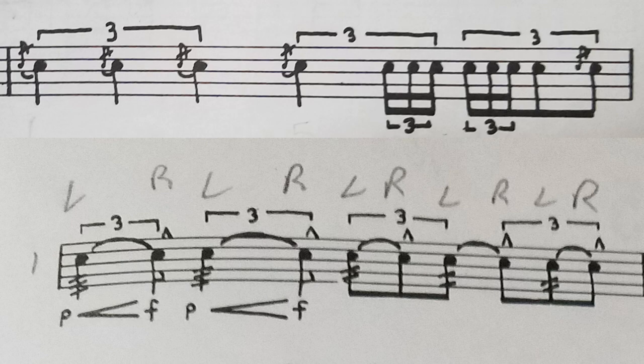Now that section, in other words, those two bars, the last bar of page one into the first bar of page two, is difficult also for a lot of people because all of a sudden you're in this triplet feel. So what I do is I like to start subdividing on the first bar of line eight on the first page. So let me play line eight into the second page for you. One, two, three, four.